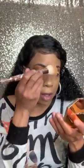This is why I like to pause on putting makeup on my lower lash line, because with the foundation, I feel like it'll just wipe it off. Like it'll just cover it up and I'll have to backtrack and do it all over again. So I really do like to just pause on that part and then come back to it after I'm done with my face.